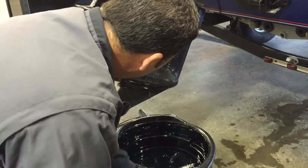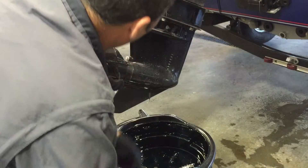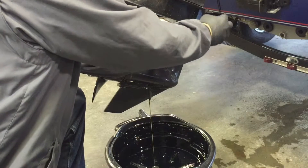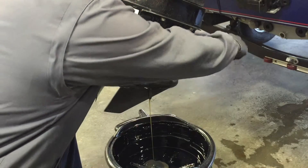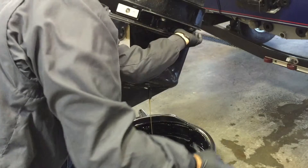If you see water, it's time to stop and take your motor to a professional to find out where the leaking seal may be. It could be around one of these gaskets in the plugs, but there are also seals on your prop shaft, drive shaft, and shift shaft — several different points where water could enter. If you find water, get a professional to look at it and get it taken care of.